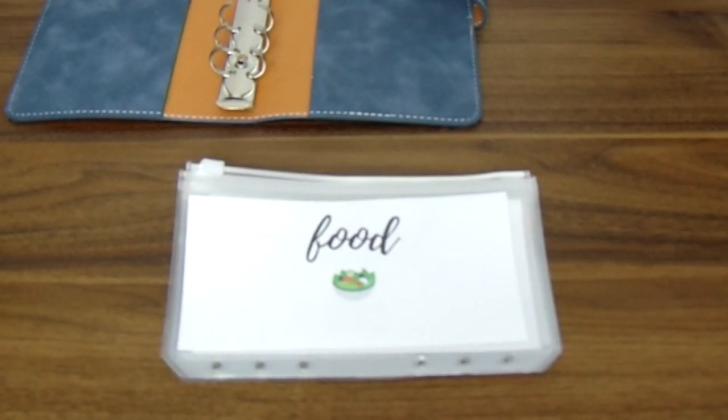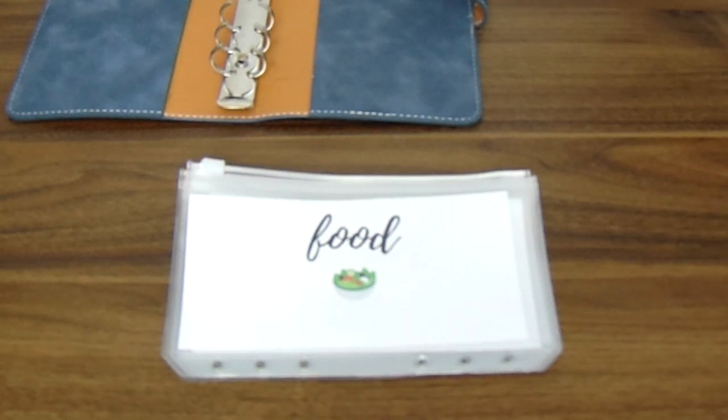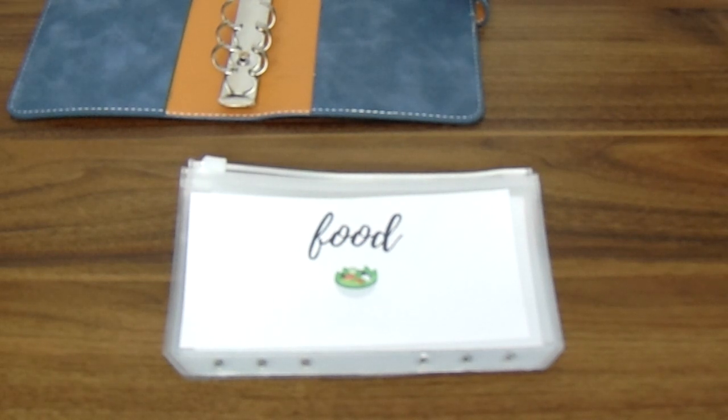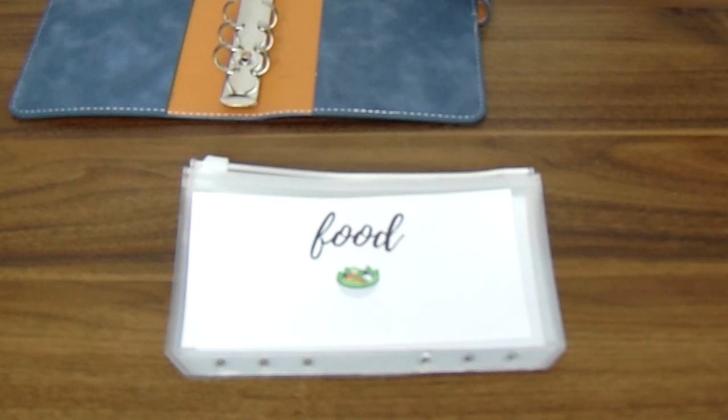The first envelope is food. The food envelope is one of two envelopes this year that's going to be really different from last year, because the money used for my food budget and my miscellaneous budget is purely coming from last year's challenge. The food budget envelope, in comparison to some weeks last year, is going to be really small — but that's part of the challenge. I'm going to try and make my money last as long as possible while making sure my boys get a varied diet with lots of food and vegetables.